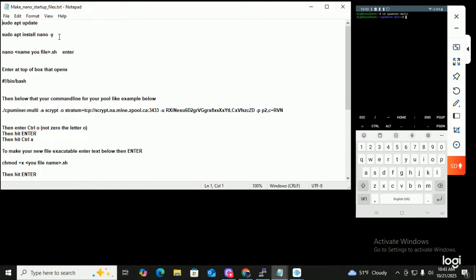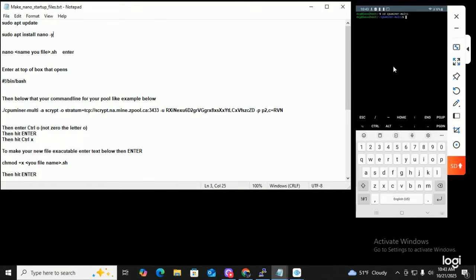You only have to do sudo apt install nano if, when you pop in nano, it says, wait a minute, what's nano? Then you don't have nano installed, so you have to install it right here. Matter of fact, I'm actually going to put in nano right now. So watch my phone over here.